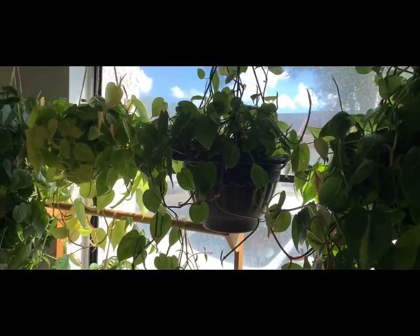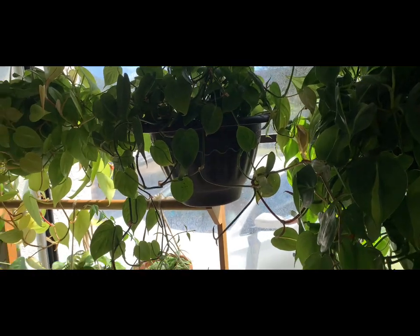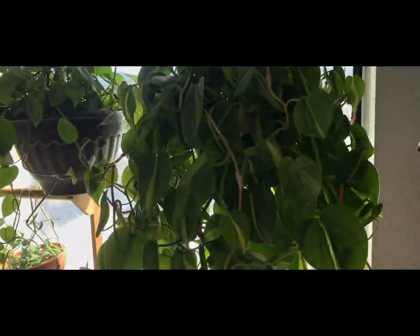I'm gonna add in pictures, if I could find most of them, I probably will, of when I got a lot of these plants, and I'm gonna add in the date that I got them, and you guys can see how much they've grown, even though I have propped a lot of these.